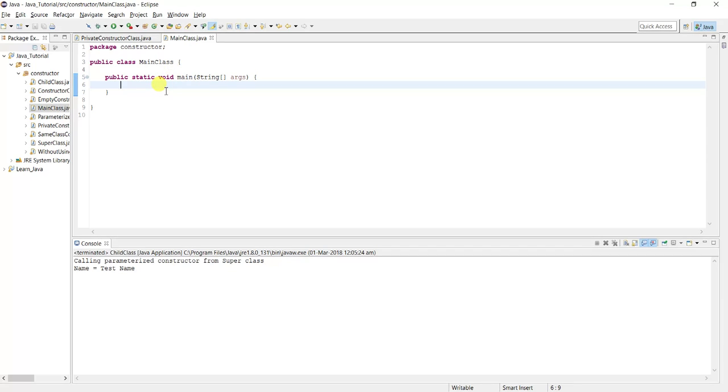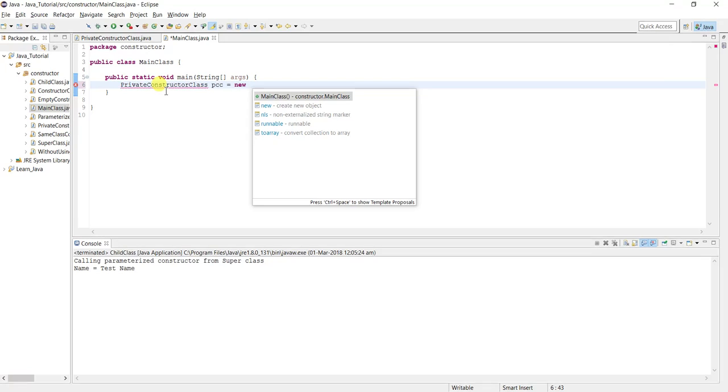Again try to create the same object, private constructor pcc equal to new. Now we do not see the constructor, we are not able to create the object.